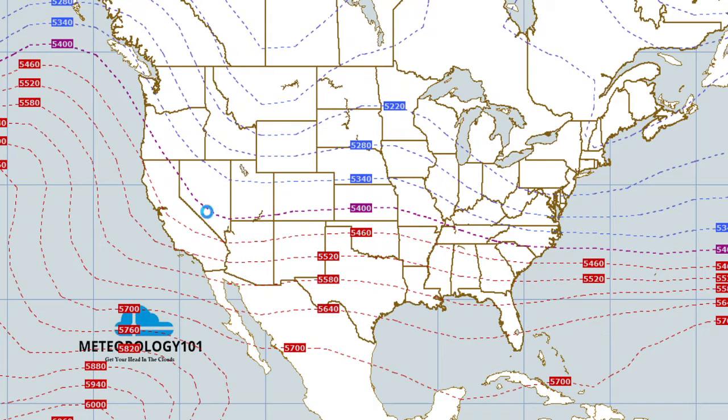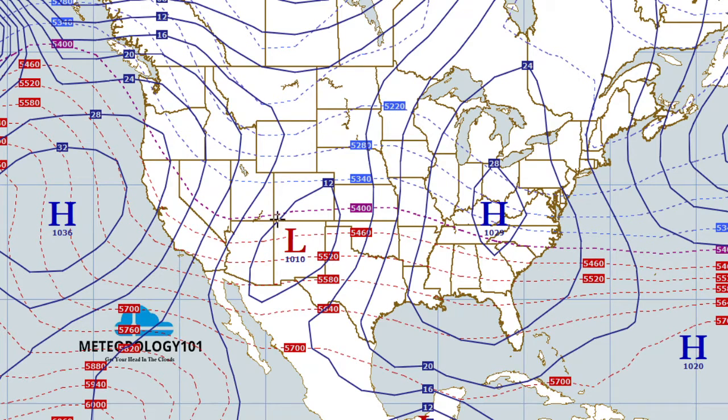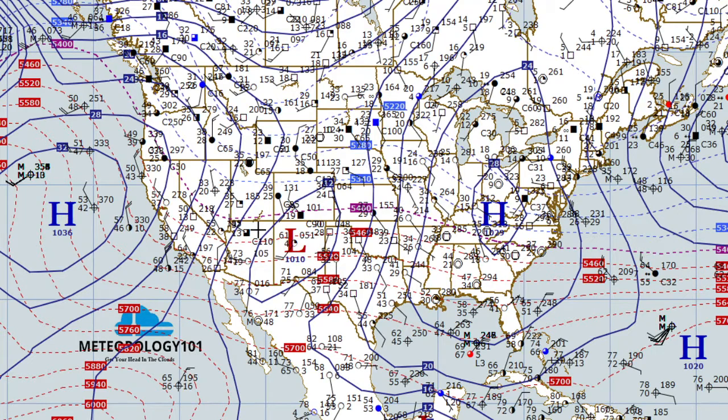Okay, there's the 540 line. It looks like it is going around that low. Like I said, with the surface plots, we can see this low pressure a little bit further to the west than what it's showing. So it still looks like that 540 line to the north of that, and then pretty much cutting the central U.S. just right in half. Still to the south in North Carolina, so that's still pretty impressive there. That's that cold core low, that Arctic air mass to push through, causing all that cold air down into Texas.